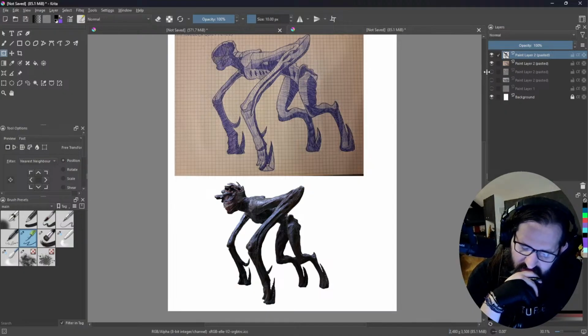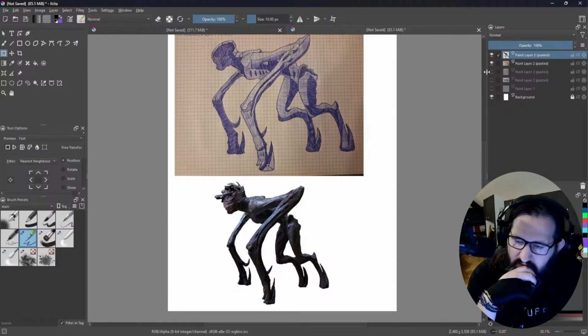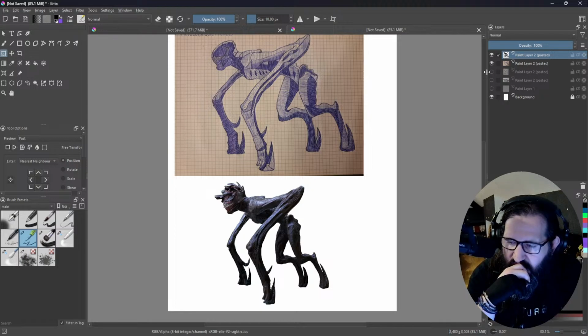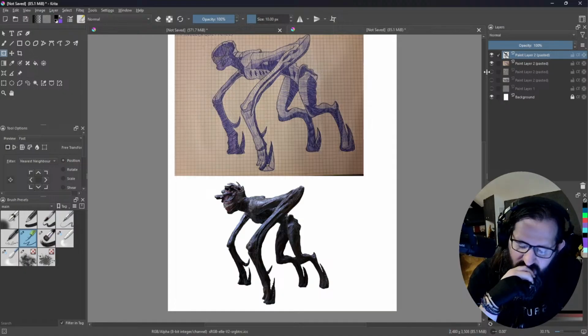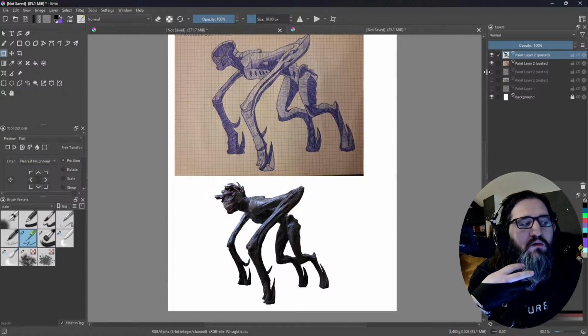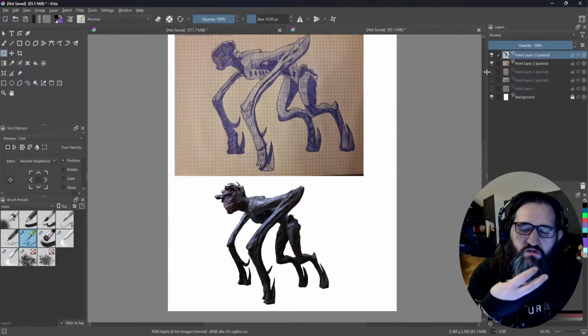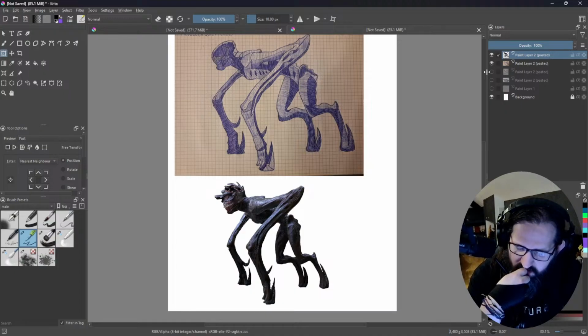So this one I think is pretty decently shaded. So it's all about how you want to draw art, which is more often than not how you interpret something.